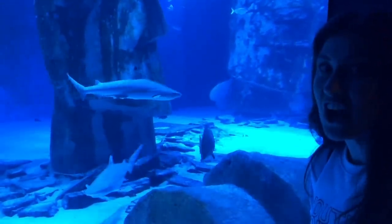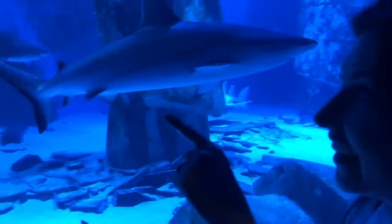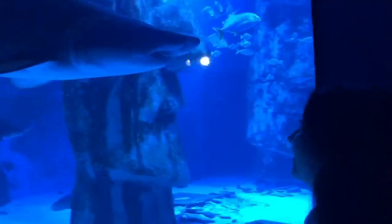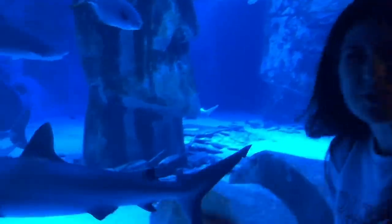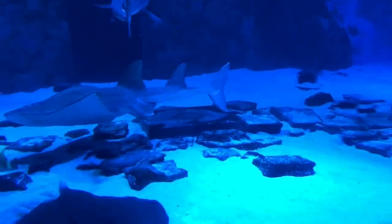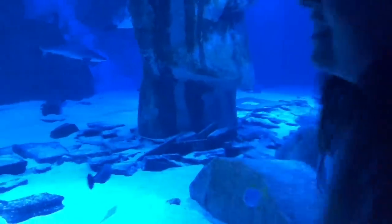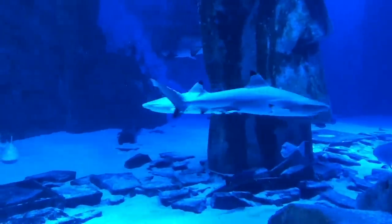These amazing sharks. And there's one coming right towards us now. Here he comes. Wow. Look at those teeth. So sleek. Look at this stingray. Wow. Just coming to shuffle up and have a look. Say hello. Amazing reef shark. That black tip.